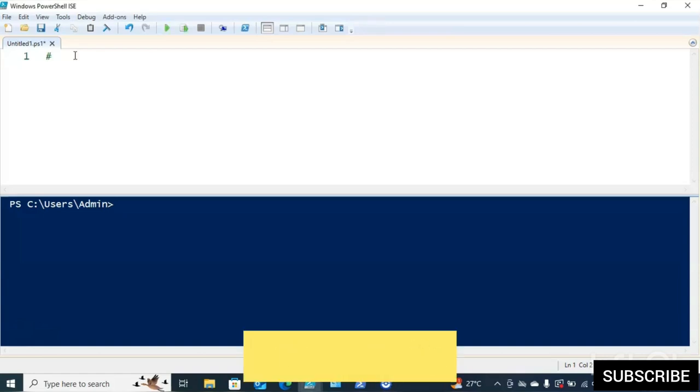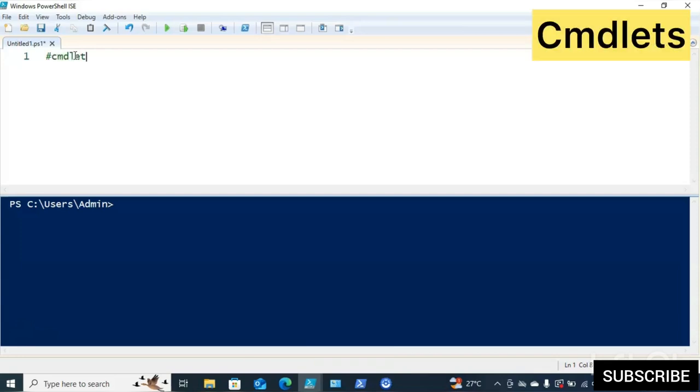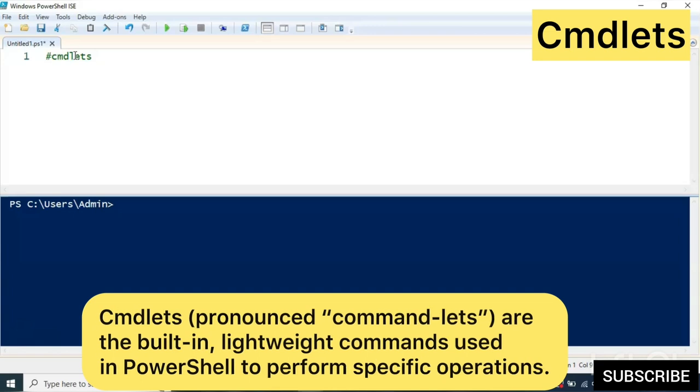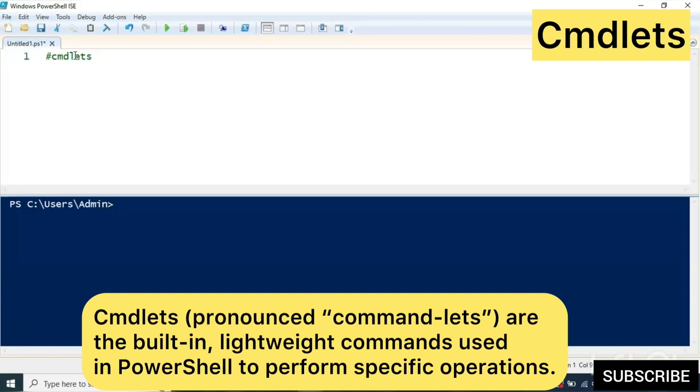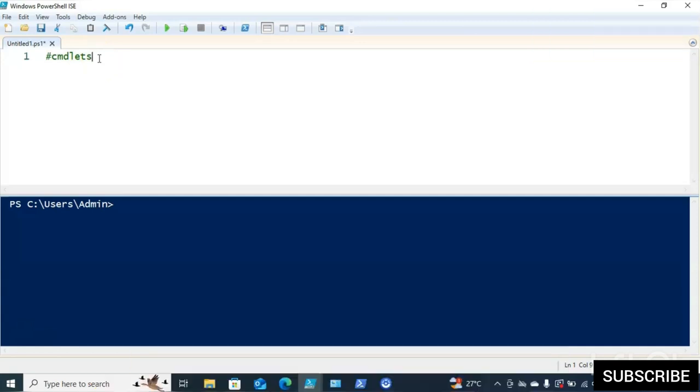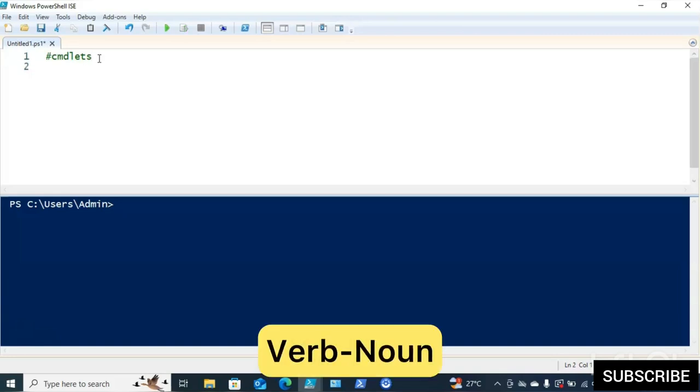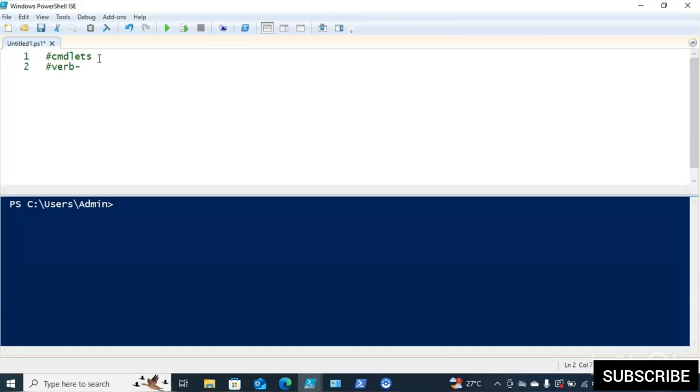So our heading is cmdlets. Consider it just like a command that you would use in your command window. So that it will be very easy and you don't get confused about what cmdlets are. Just for understanding purposes, I am saying it is just like a command in your command prompt. Whatever command you write in PowerShell, it is always in the verb and noun format. Please keep this information in your mind.